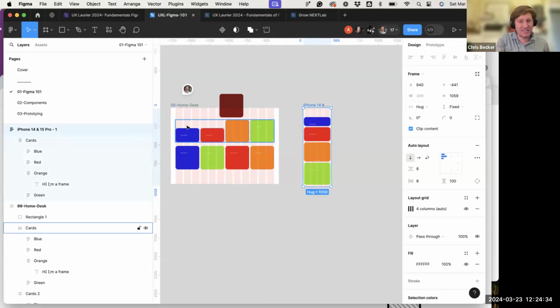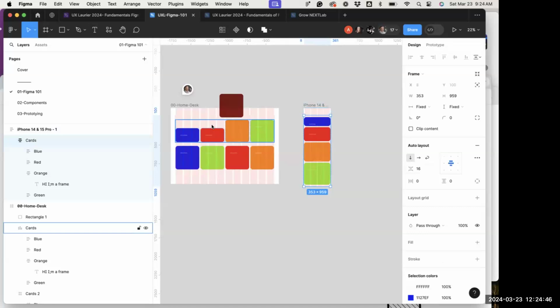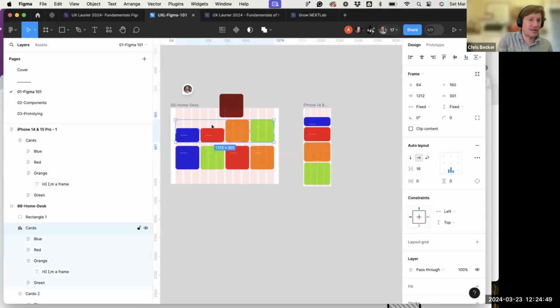But if you build them this way, using auto layout, in converting them or scaling them into multiple screen spaces, you're not redesigning the assets. You're just changing the rules. Does that make sense? Using auto layout effectively can be a 10x multiplier in those design elements that you can align to.